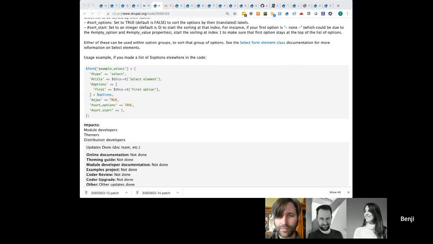I would suggest that the one thing to watch, and that we should maybe consider, is increasing the complexity. I'm not sure if everyone will necessarily understand what these various sorts are going to do for them. So keeping it simple in core seems in line with the approach that we typically take. That's not to say that with additional time, in a follow-up issue, new changes may not be introduced into core to accommodate natural sort, because it sounds cool. I just don't know if it makes a lot of sense to hold up a direct improvement, and keeping that improvement as simple as possible for implementation, for site builders as well as the developers who are working on the patch.